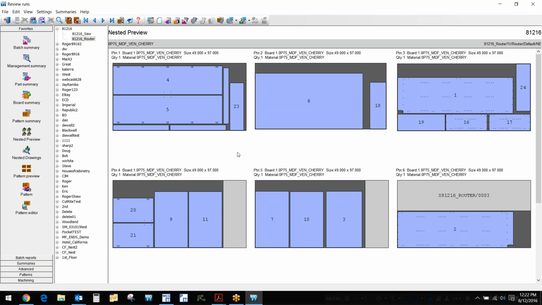So the important thing to get from this is that one software, meaning one database of materials, is able to do both. That means that if I can create reusable scrap at either the saw or the CNC, it's in one database, so it can be consumed by either one as well.